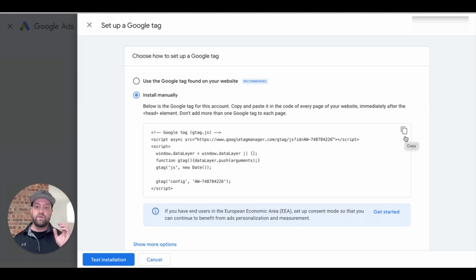Most of the time, these Google codes go in the header of your website, but you're going to have to talk to the person who built it, or if you built it, you're going to have to figure out where this gets installed, because if it's not one of the out-of-the-box solutions, it can go in a couple different places, but I will say most of the time it's going to go in the header for the website itself. But most people in real estate are using an out-of-the-box IDX solution because, let's face it, it's so much easier than building a custom site.